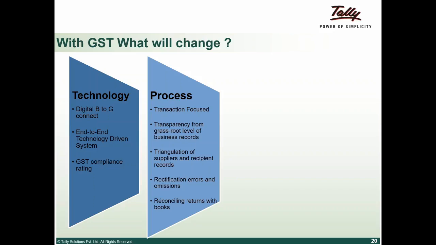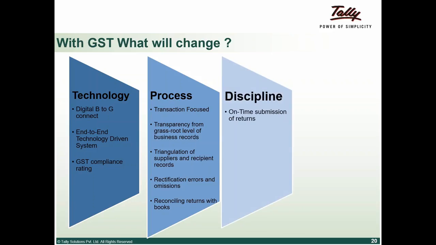So that's a very, very important thing. That's why it requires a lot of discipline. Your process needs to be changed, and this is what we were talking about. It is not just a tax reform, it is going to be a major business reform that is going to happen. Okay, discipline is, yes, I have to now submit my return on time.